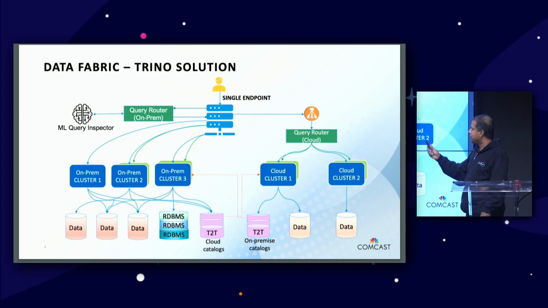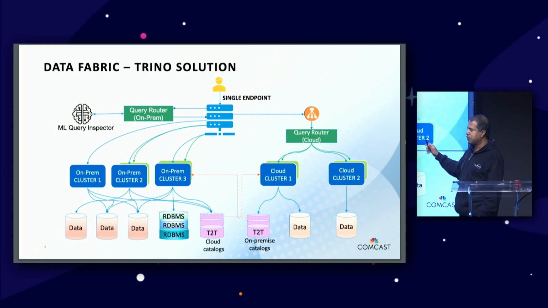The third piece I quickly wanted to mention here is our blue-green deployment. At any point, for any query that comes in, the query router is continuously checking the health of the environment and can figure out which cluster is alive at that point, and that is where the query gets routed. So it is all transparent to the user.